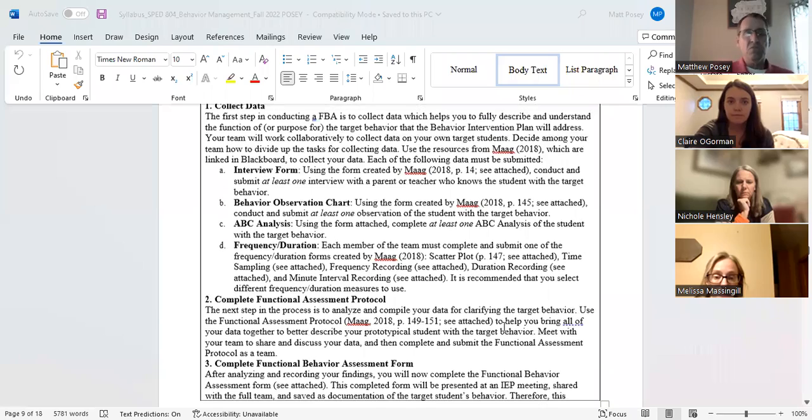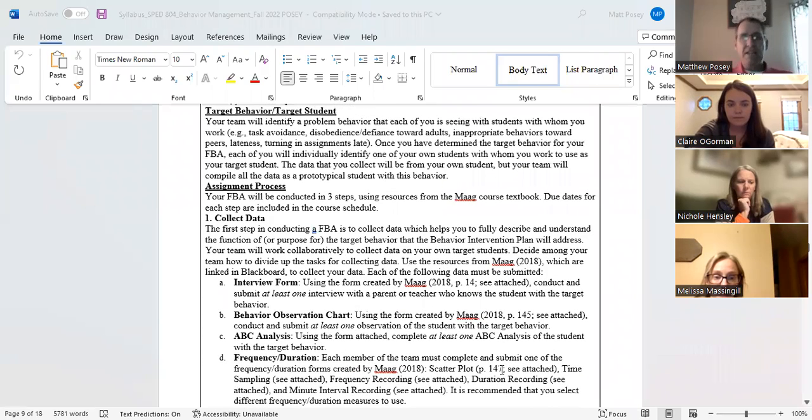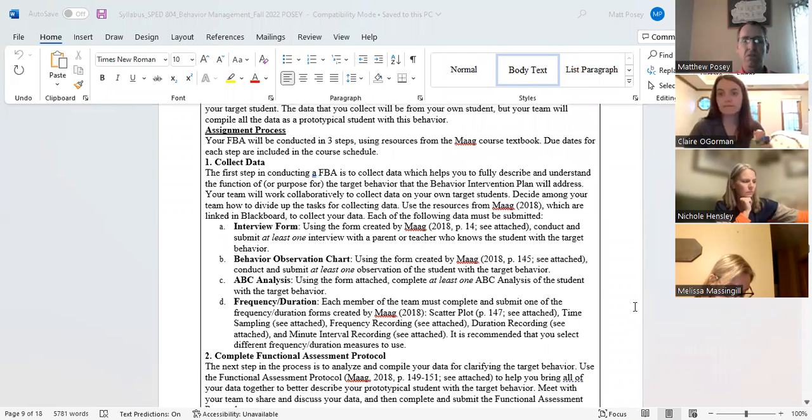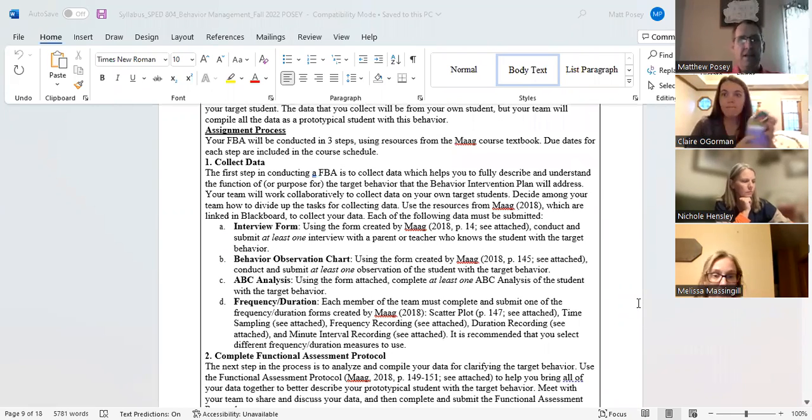Okay, so I switched over to the breakdown, taken right off the learning modules, looking at step one, where we're at, and what step one involves, to make sure we're clear on that. Step one, which you started last week, is collecting data. The first step is to collect data, fully describing and understanding the functions and the different forms you're going to be using.